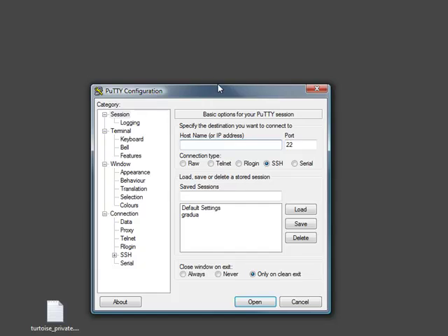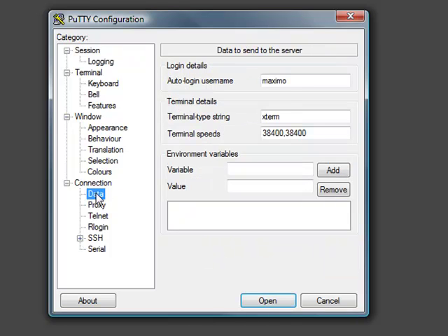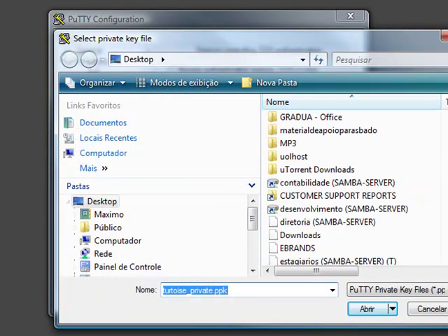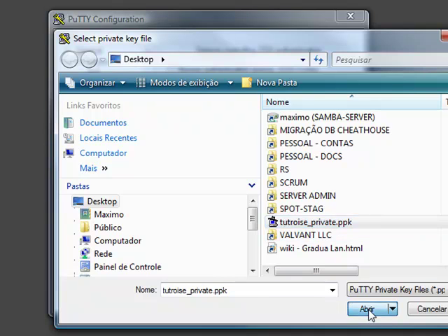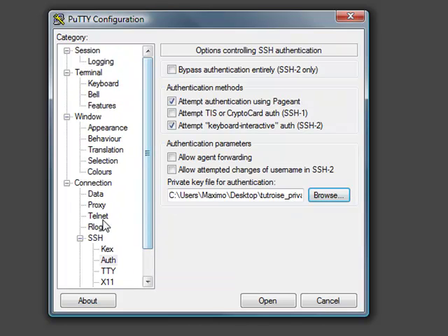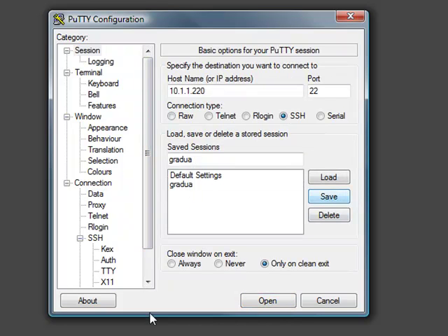Now what we'll do is open Putty, and for the session that we have, we'll make sure that we have auto-login enabled, so that's under Connection, Data. There we go, I've already put in my username, that it should automatically insert for us, so you should put your username here. And then under the Connection, SSH, Auth section of the configuration, we should go here and load the private key. I have already done that, but there we go. Now we have the private key that we just converted loaded into this session, and we've set it to automatically log in with our username. So we should go back to Session now and save that session.